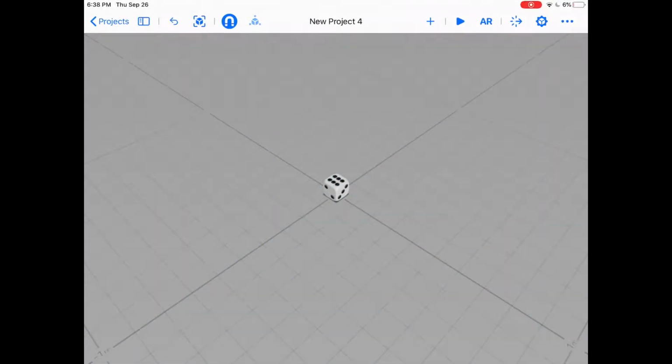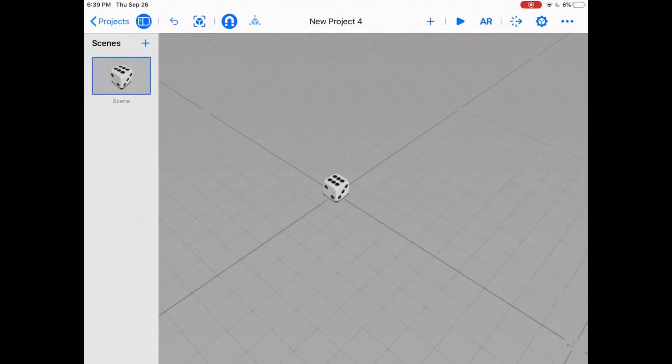So we're back in Reality Composer today, and we're looking at the project that I did yesterday with the die on day one. So on day two, we're going to stick with this same die, and we're going to look at some more behaviors. Specifically, we're going to look at scenes inside of Reality Composer, because you can actually create different scenes inside of this project, and we're going to make it automatically trigger to go from one scene to the next. So the first thing is we're going to add a scene picker in the top left.